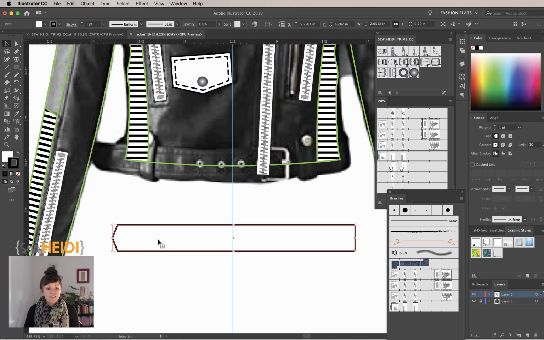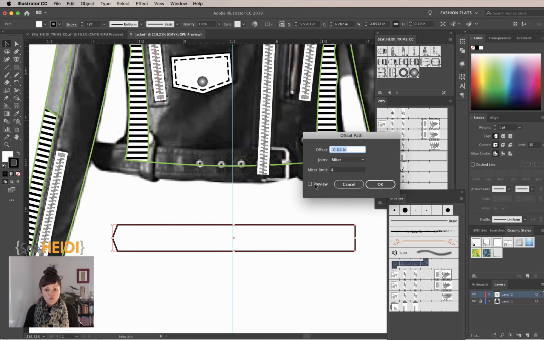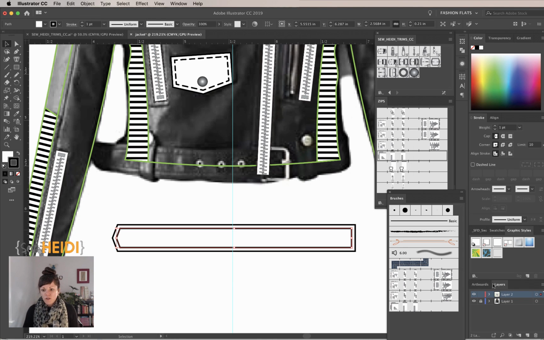From here, I'm going to add my stitching. Again, we've done all this when we created this pocket in video 2. So again, Object, Path, Offset Path. You'll notice we use a lot of the same features over and over again. And when you use Illustrator for fashion, this is kind of what it becomes. You learn some of the set tools and you get really good and you just use the same features over and over. So once I've got that drawn, now in reality, there wouldn't be stitching right there. So take that off because that would wrap.